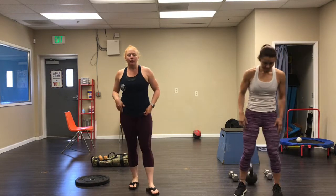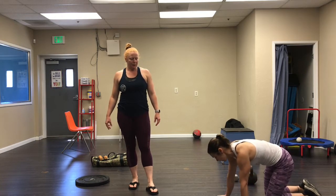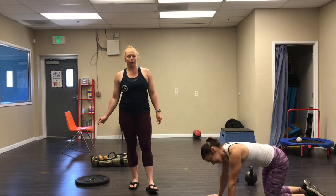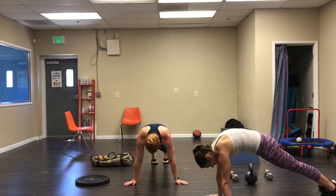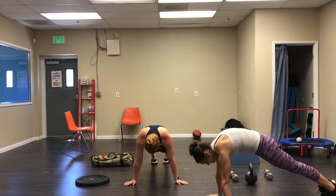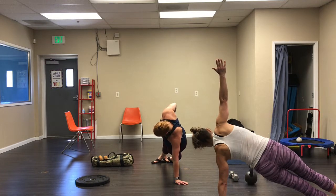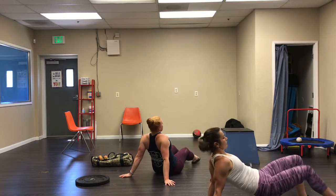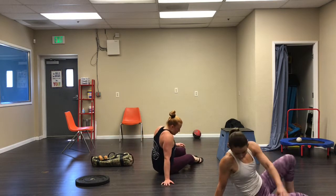Plank routine. We're gonna do a regular old plank for 10. Reverse plank for 10. I'm gonna skip side plank. Okay. You wanna do it? You can do it. All right, front plank, side plank, reverse plank, side plank. 10 seconds each. You ready? You go. Make sure on your reverse, you really push in hard with your shoulders, lift your hips up. Then on the upside.